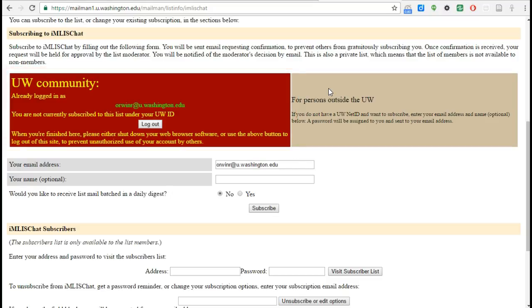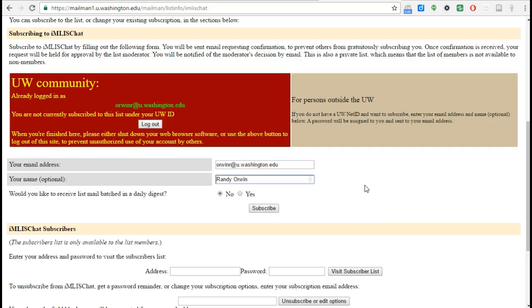So in this particular case, since I'm logged in, it automatically knows who I am. It puts my email address here. This is the old style email address, and that's what the Mailman list uses. So if you log in with your @uw.edu email address, it will automatically convert it to the u.washington.edu, or at least I think that's how that works. You can actually put in your real name, and so when you post to the list, it will actually put your name on your posts.